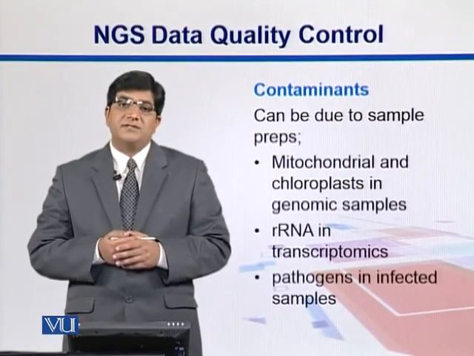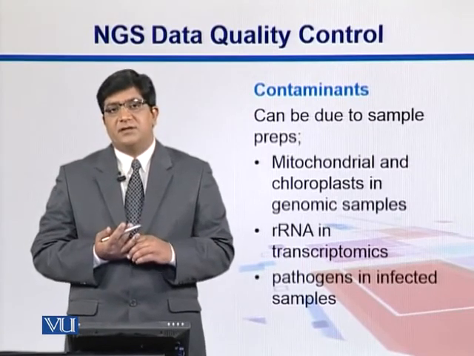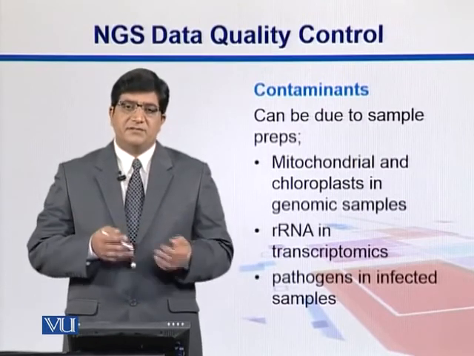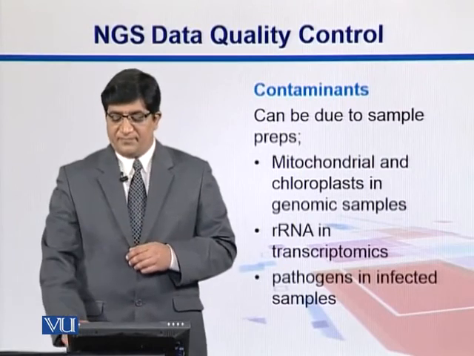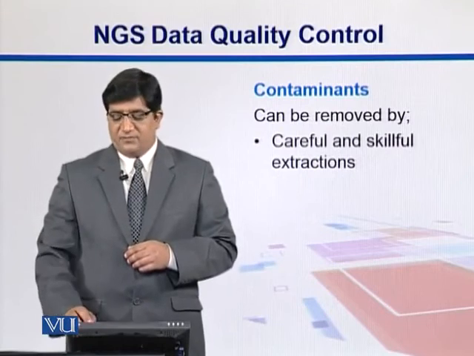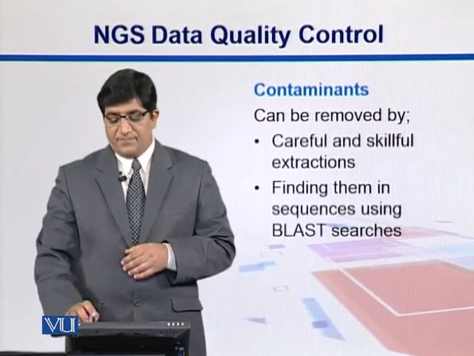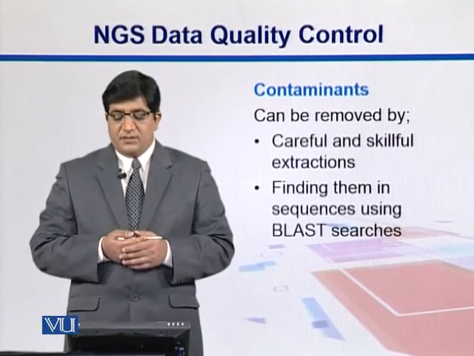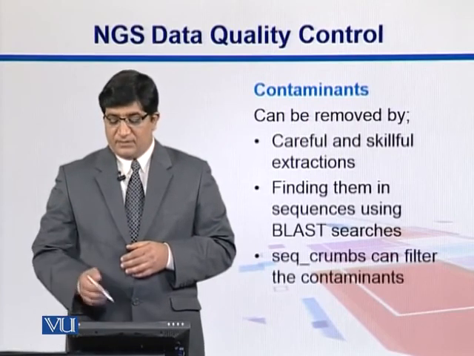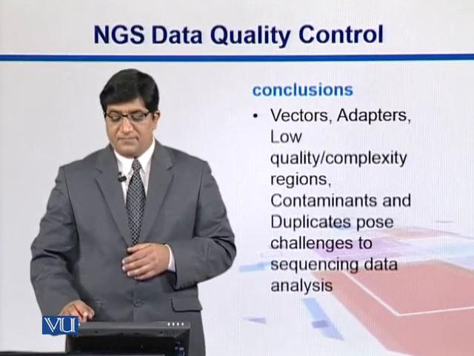There may be some pathogens in the infected samples. For example, you are getting the expression profile of an individual, but we are getting the RNAs coming from some microorganisms, some bacteria which are sitting there, or some viruses. Contaminants can be removed by careful and skillful extractions. Obviously extraction protocols are where you can work a lot, and you can find them in the sequences by BLAST searches. And there is a software that can filter these contaminants.